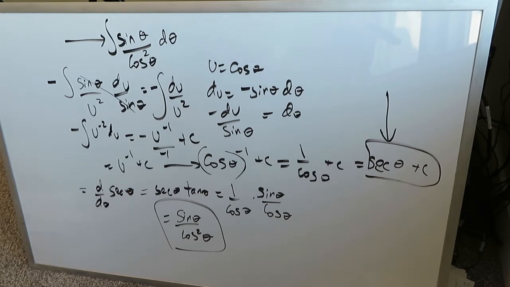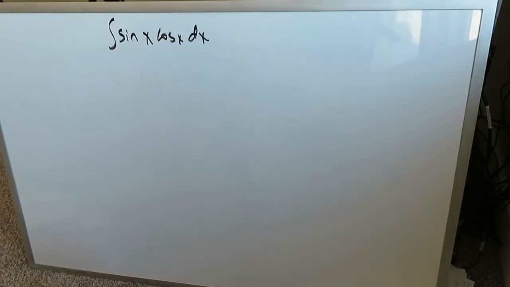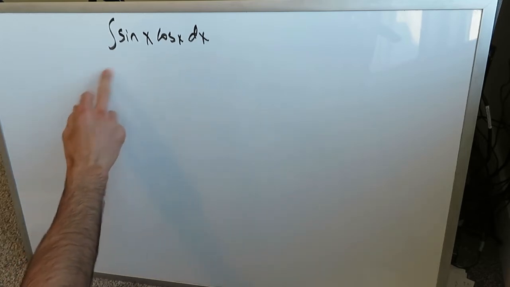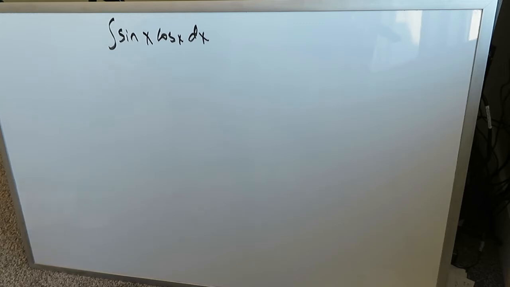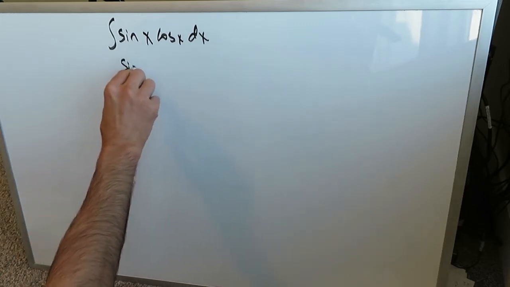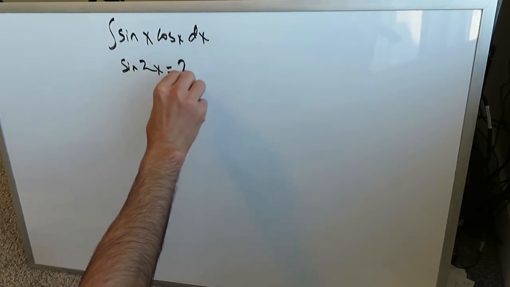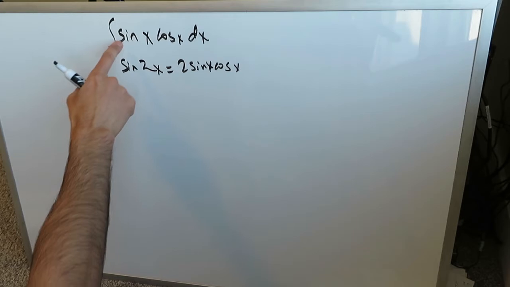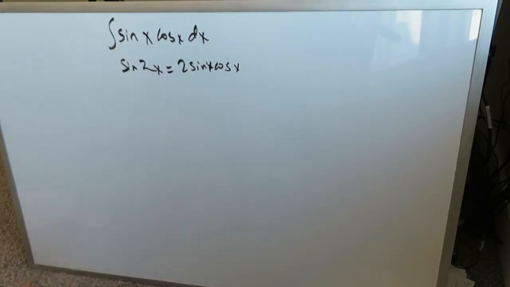Not a hard question, but this is trigonometric substitution, though you're using basically polynomial substitution here. It's kind of disguised within the question. And then you have questions of these types where you have an identity disguised within an integral question. You know, there's an identity which says that sine 2x is equal to 2 sine x cosine x. You remember that identity. Well, you're pretty much seeing this, except you're seeing half of it.